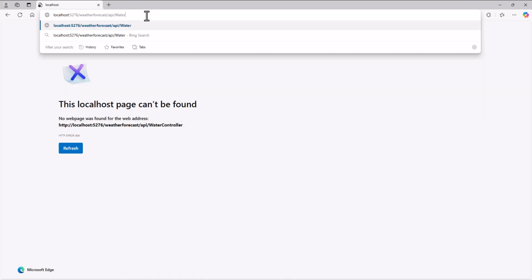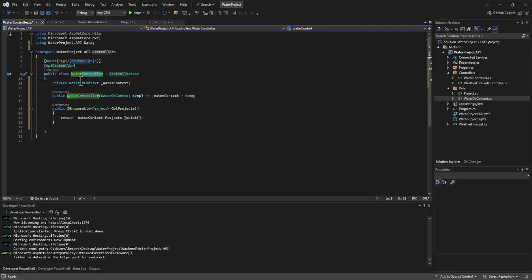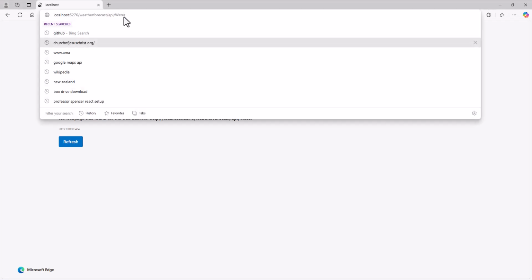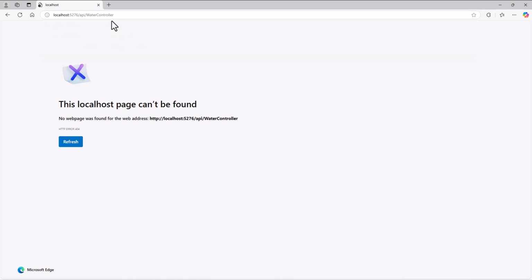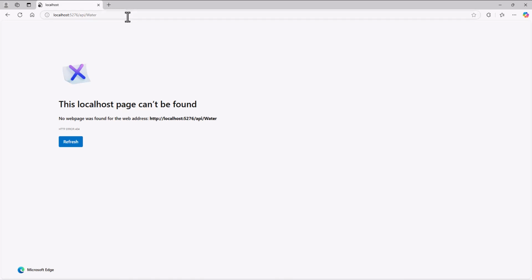Whoops. Water instead. And we still didn't get, are we running? We are running. So API controller. What did I miss? API water. Oh, weather forecast. Haha. Okay, let's delete that. So it should be whatever the path is, slash API slash the name of the controller. Again, I'll just demonstrate real quick. If I have the word controller in there, it's not going to find it. But if I take the word controller off and run it again, it still doesn't find it. Okay. Cliffhanger. I don't even know what's going to happen. We'll find out in the next video. Spencer out.